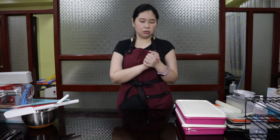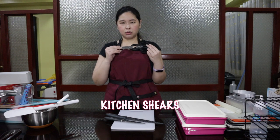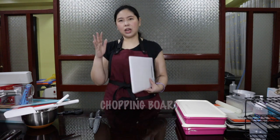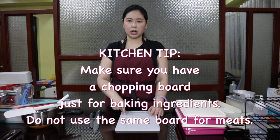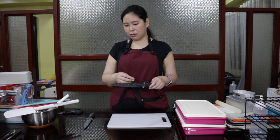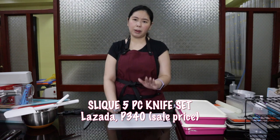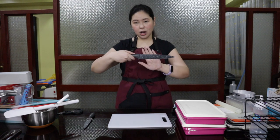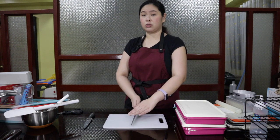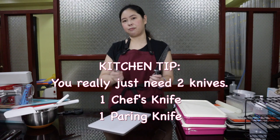Another thing you haven't seen me use is a chopping board, knives, and scissors. Even if you don't bake, you always have to have kitchen shears. I have my chopping board — we definitely have a lot in this house, but I have one dedicated for baking, used only for butter, sometimes cheese, some chocolates, and nuts. I'd like to show you my two knives — I bought these from Lazada, brand Slick. I would suggest buying at least two: one is a chef's knife, something like this, which is the best size comfortable for me to use in chopping. I'm also showing you this smaller one which is a paring knife — used to peel small fruits. A chef's knife and a paring knife is really all you need.